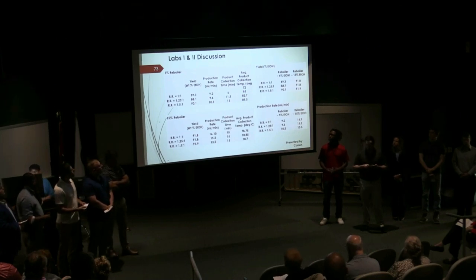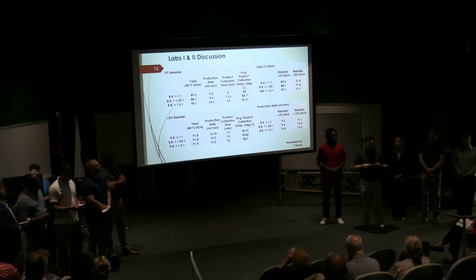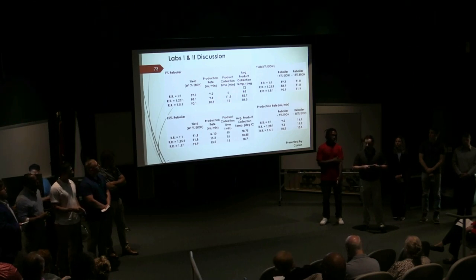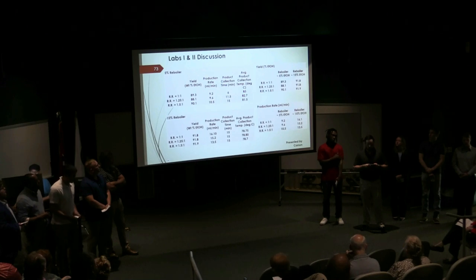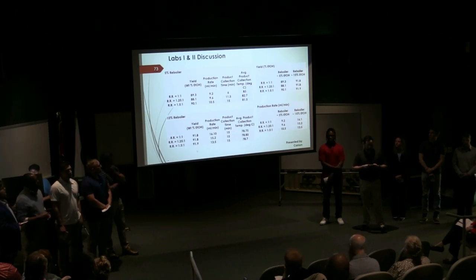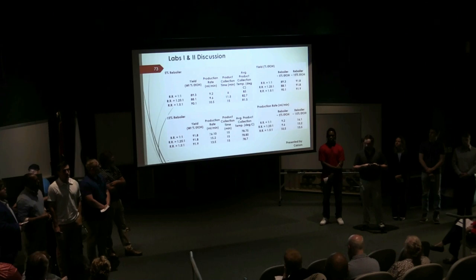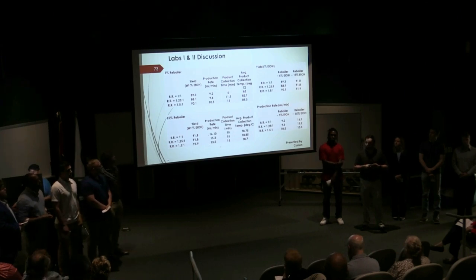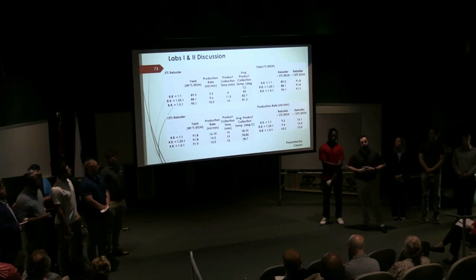For the 15% reboiler experiment, we saw yield remain unchanged, and that suggests that the 1-to-1 reflux ratio is very close to optimal, and we should only make small changes around that point. Production rate was lowered as expected by increasing reflux ratios. All experiments were relatively stable, and average product collection temperature was within half a degree of our azeotropic temperature, which was very good.